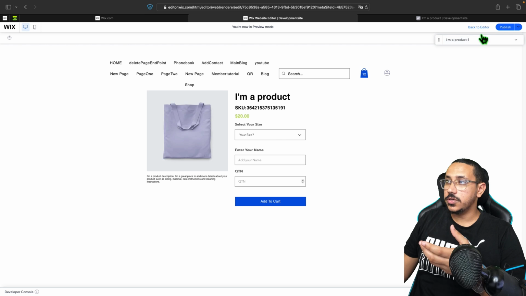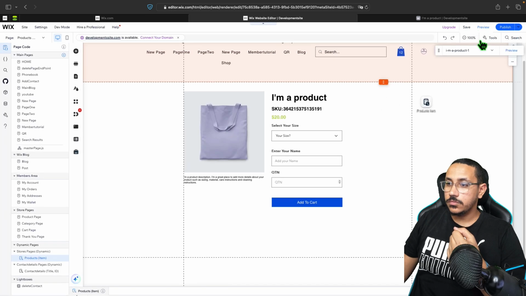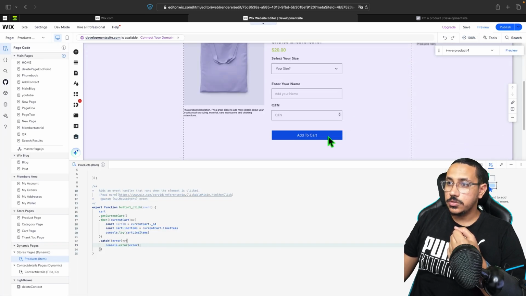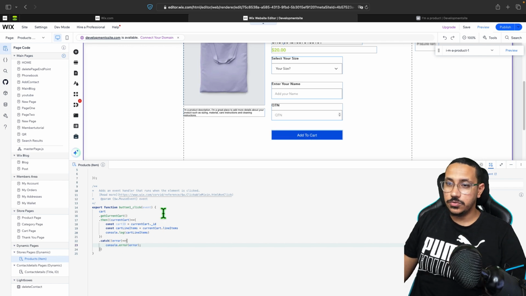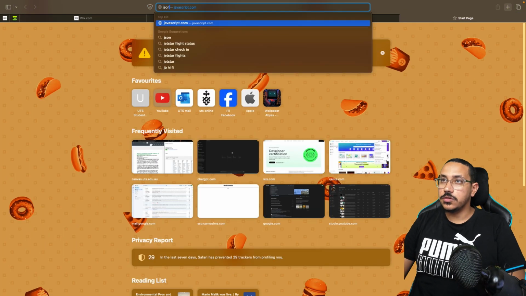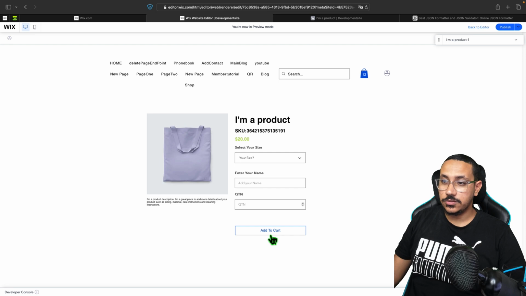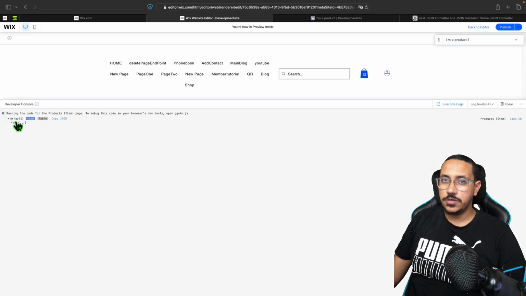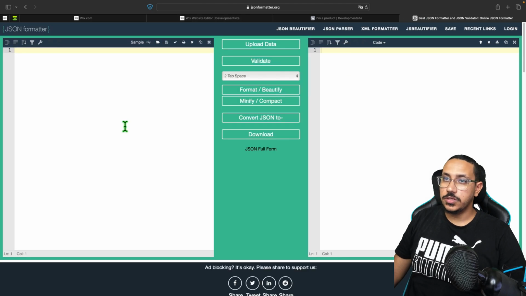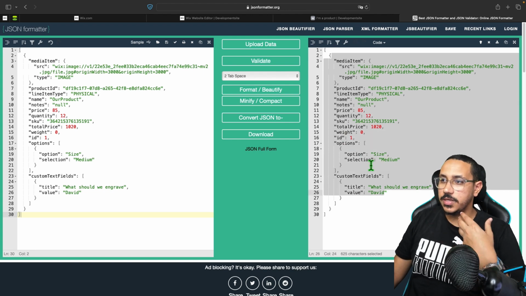So now what I'll do is I'm gonna go ahead and click on back to editor, and I'm gonna open the code. I'm going to go over here, and we're going to comment out, actually I just realized it might be a good idea if we save the JSON somewhere. So while this is loading, I'm going to say JSON formatter, and let's go back over here. So I'm going to click add to cart, and we get this, and what I'll do is I'll click copy JSON. We're going to go over here and paste it, and we're going to click format/beautify, and now we just have it like this so that we can always go back and remember how things were mentioned.